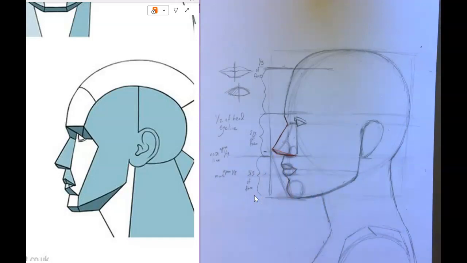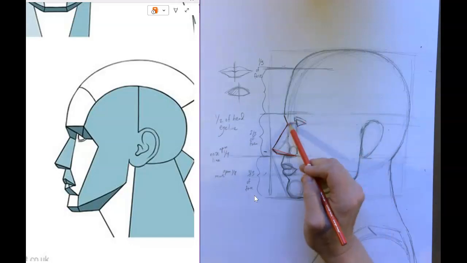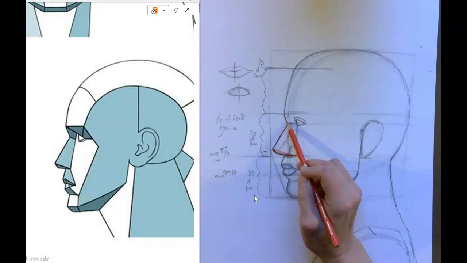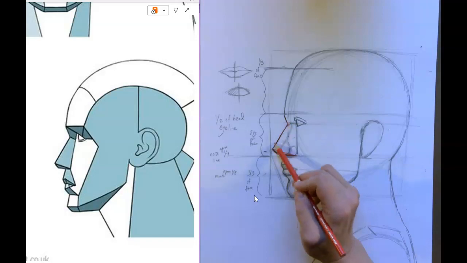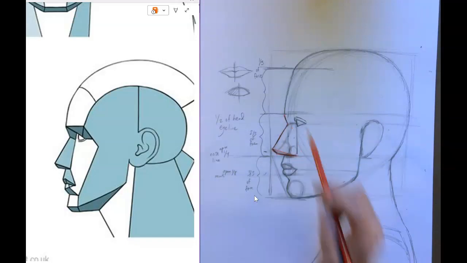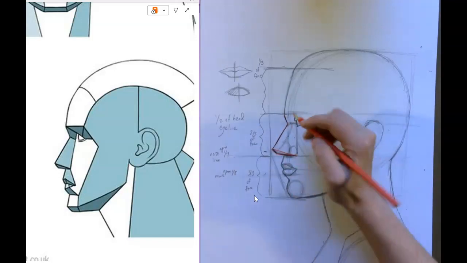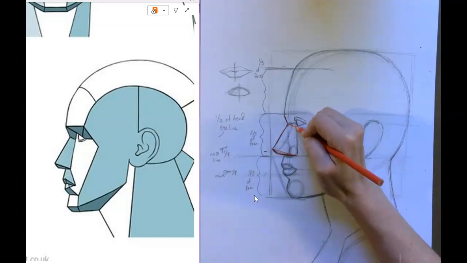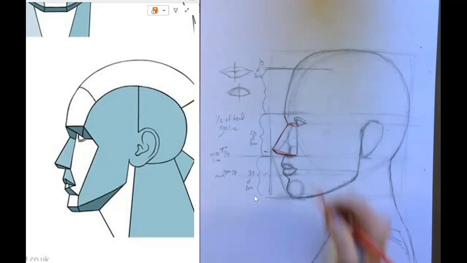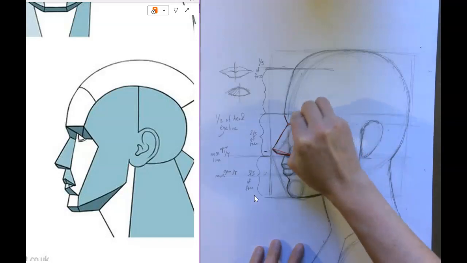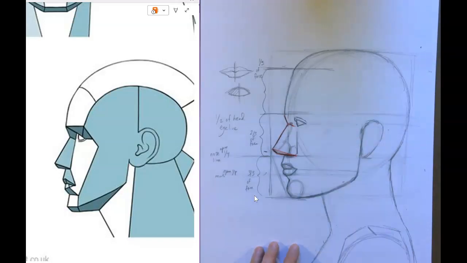Then coming back up to the front of the eye, right in front of the eyeball, where we're angling out for the nose and out for the brow. Right here along that eye line, we're going to angle back a little bit toward the eye, and then shorten that a little bit.